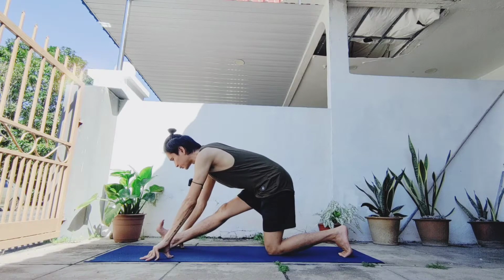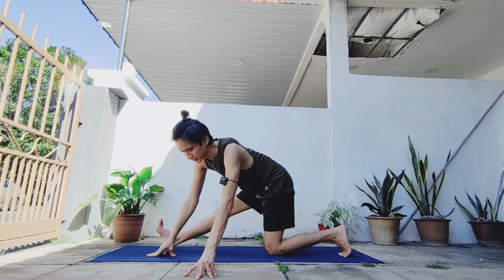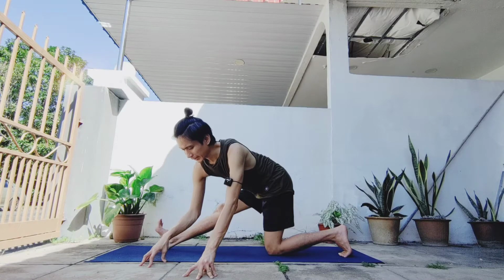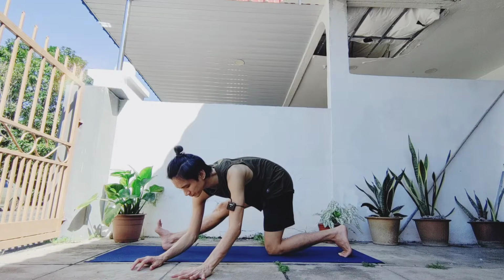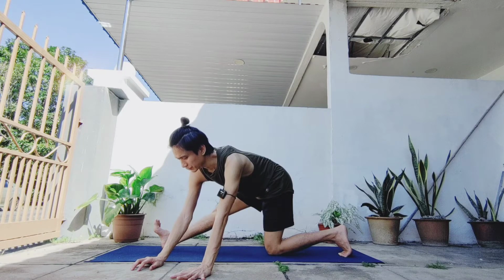Inhale, look forward. When we exhale, bring both palms to the left side, 45 degrees facing to the left. Then slowly inhale, lengthen the spine again. Exhale, lower down the chest towards the floor. Inhale, we lengthen the spine, look forward.